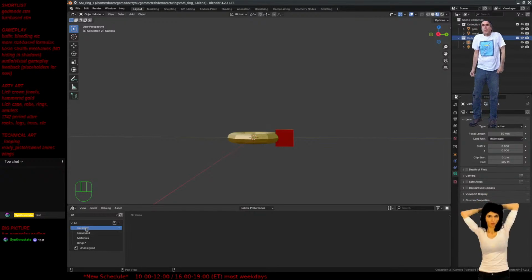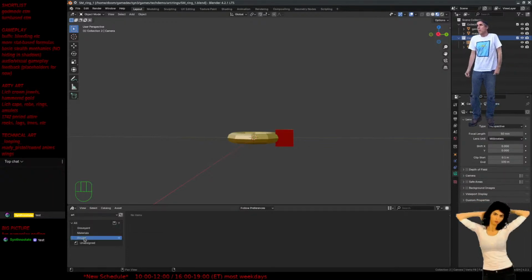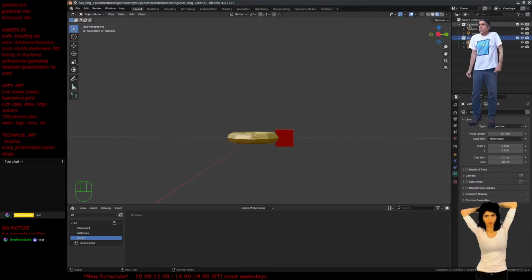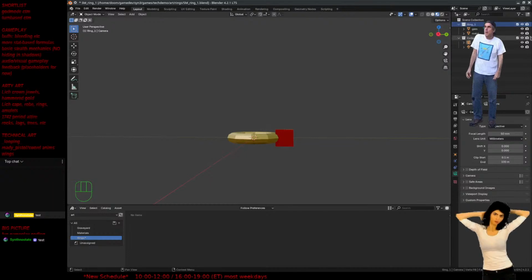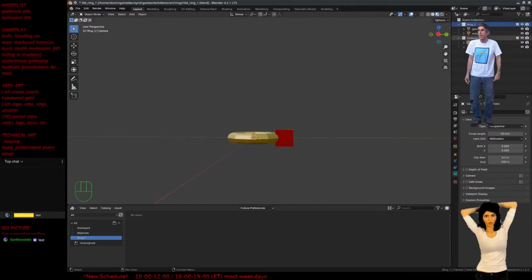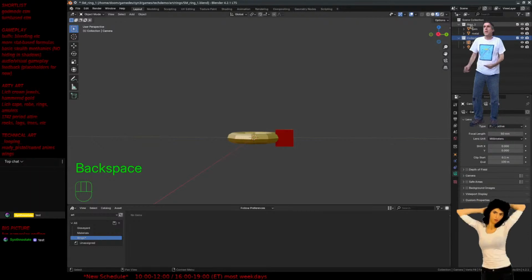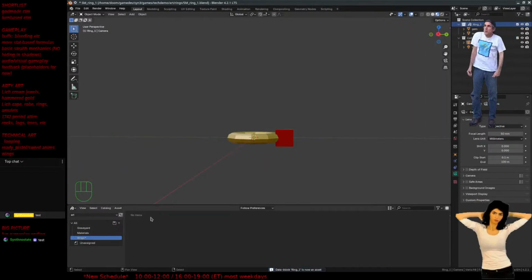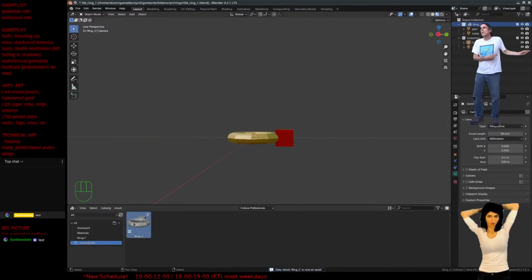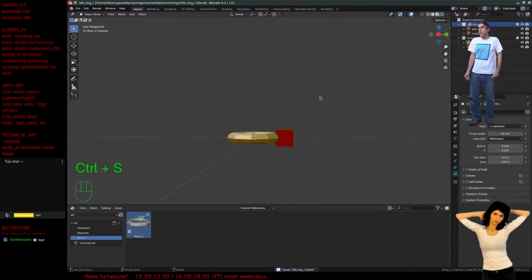Wait, what's the other one for? So I'm just going to call that ring 1 and call that collection. And then we can do mark as asset, and it will be here, and then we can just drag it into here, right? All right, cool.